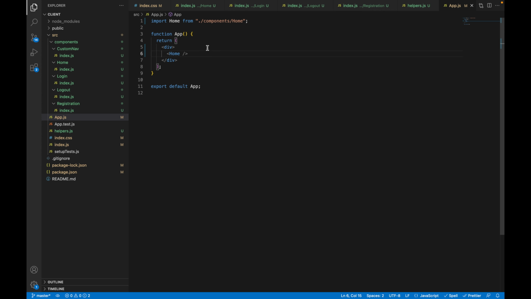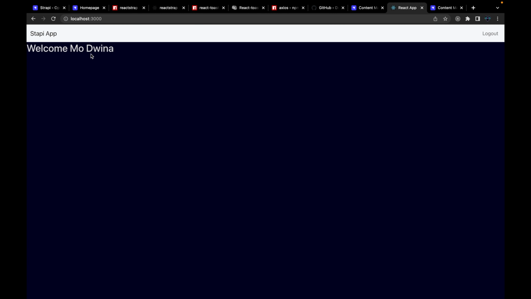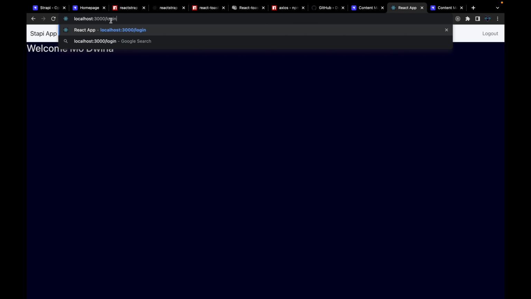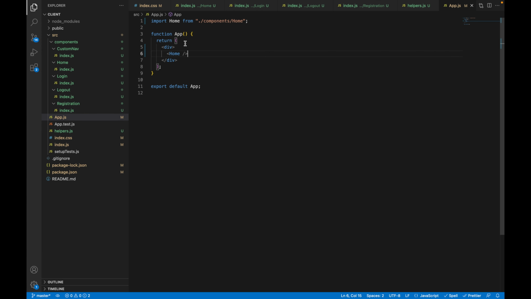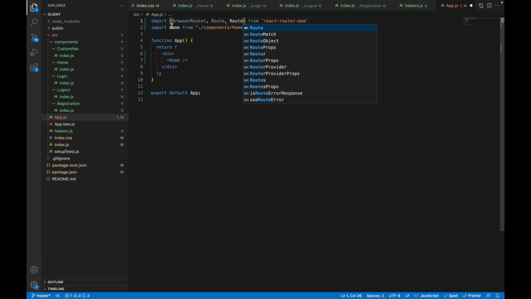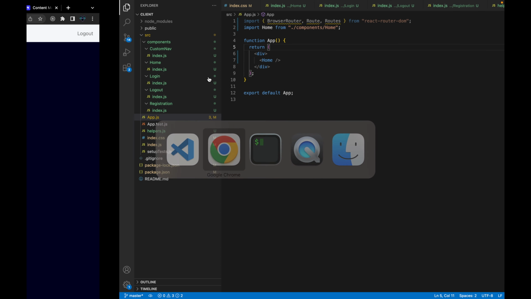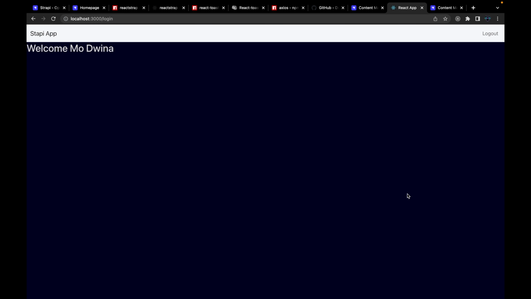And before that, also let's add now the React router, so we can navigate between these different components using for example this logout button, or just doing a slash login, and now it will not show anything for us, but if we're using React router it will switch to that page. So we need to import here at the top routes these three packages. As you see on the browser, this is taking the full screen, we need to bring all of this to the middle of the screen. How to do that?